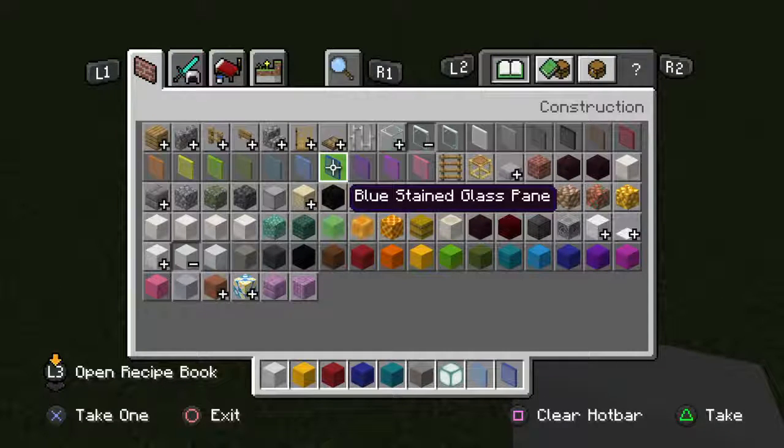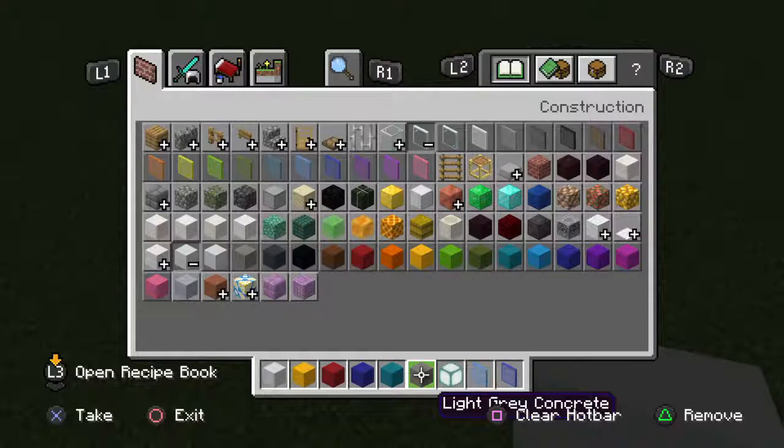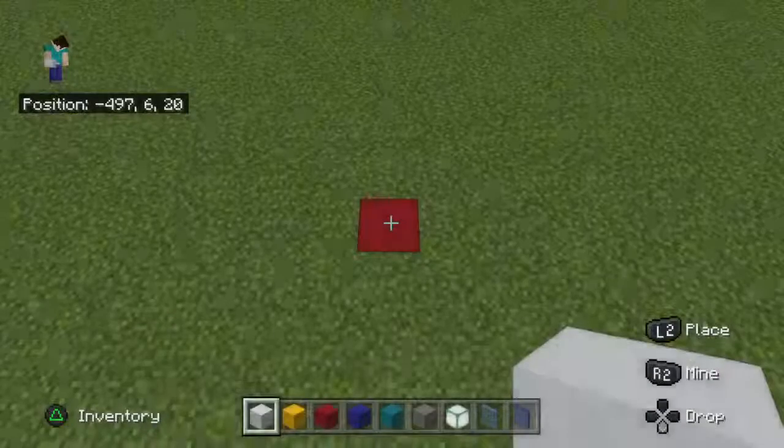Now, I understand that not all of you guys might have access to concrete yet. It's only just come out on the Xbox One, so if you don't have it, use quartz for white concrete and simply use wool for all of the other colour variants, and it'll look almost as good. It's just that concrete is a lot more vibrant and it's smoother, so it will look better with the concrete, but wool will also look really nice once you have each one of those materials and once you've figured out what you want to make.